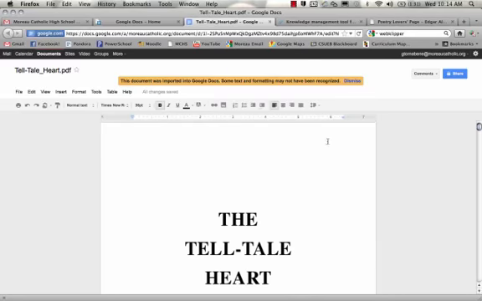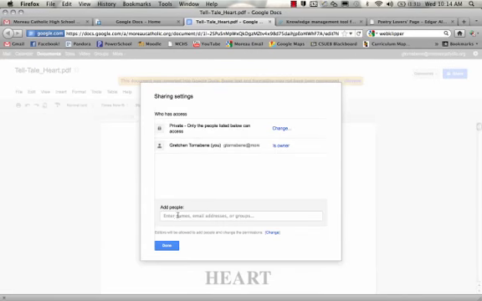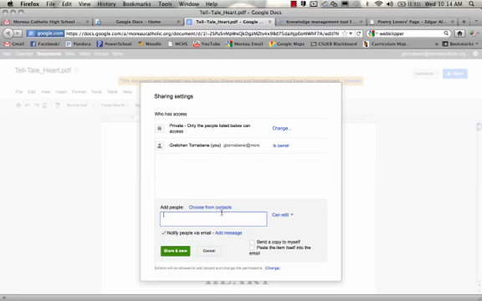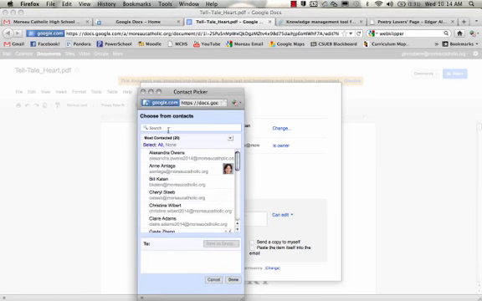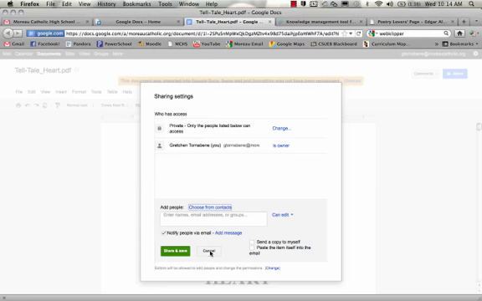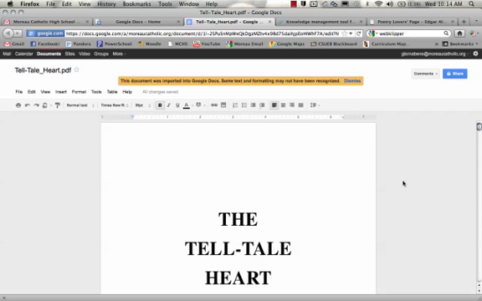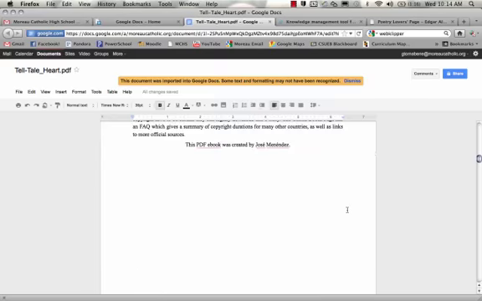So the next thing we want to do is we want to share the PDF. So we would go up to our sharing functions, and it says add people, and I actually make groups for my students. So I would go here and I would click on my, say, period 2 class, and I'm not going to click it right now because it would share it with them again. So I'm going to cancel that, but I would just click to share that document with all of those students. Then the students can just simply annotate the text on Google Docs.